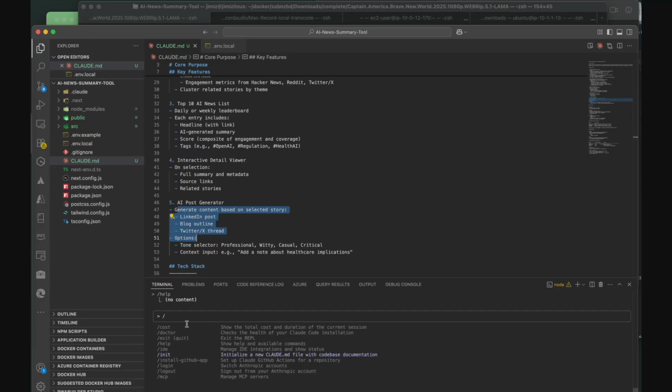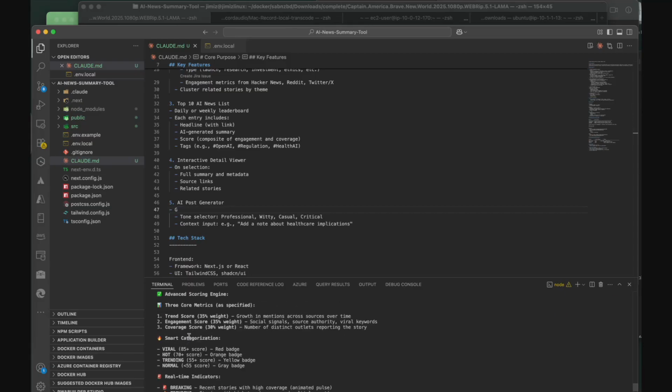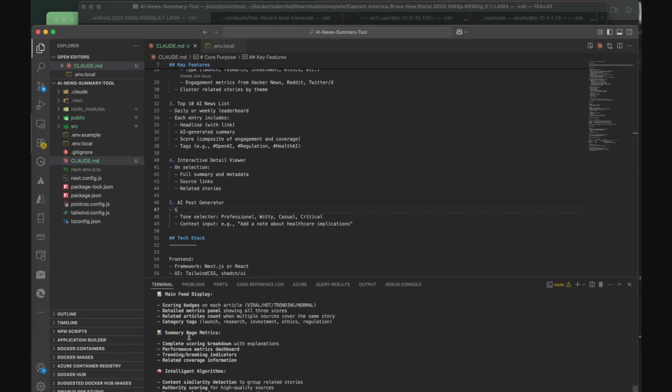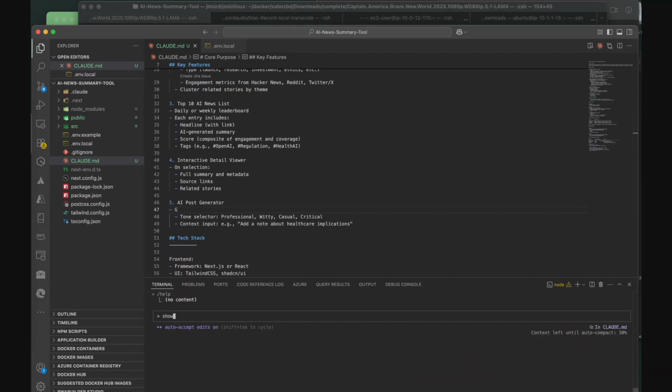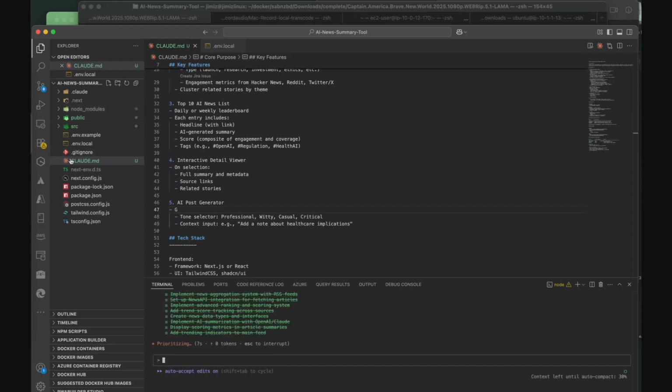If I went back in my history, I'm not actually sure how I do that in here. I'm going to ask it to view my to-do list. So show me my to-do list. One of the things that Claude does when it's building out is it makes a to-do list of what it heard you say, what it's going to do, and then what it executed. So in this case, let's go take a look at mine.